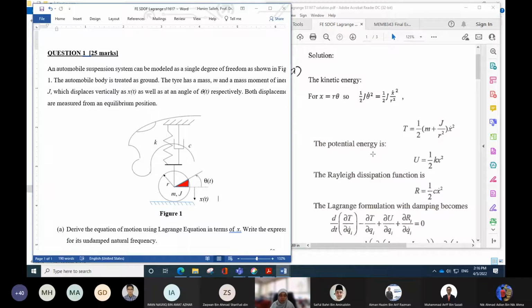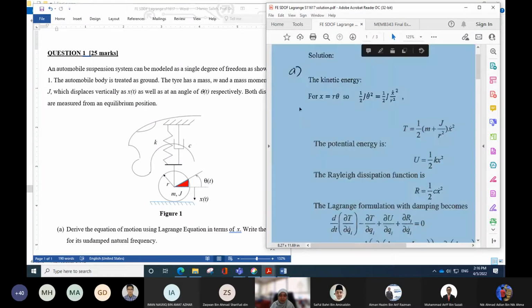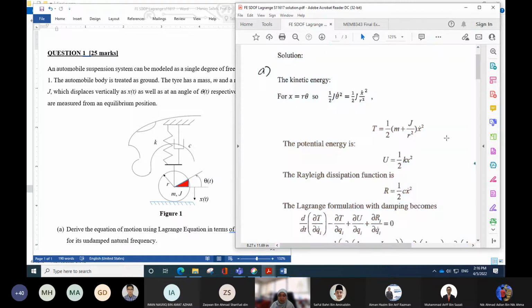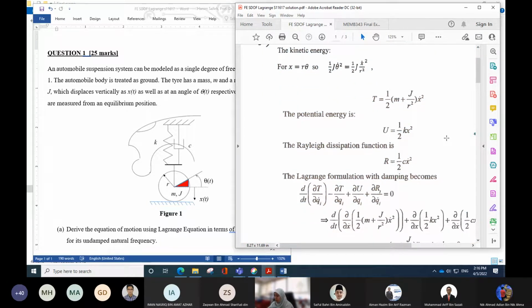Then you go to the potential energy. You just have the K, so it's easy: half k x square, and for your damper, half c x dot square. That's very, very easy. Maybe I'll blow it up a little bit. Okay, so then what you need to do, you've basically done. So easy, isn't it? You don't have to think about the free body diagram.